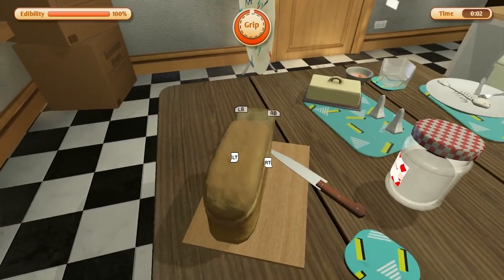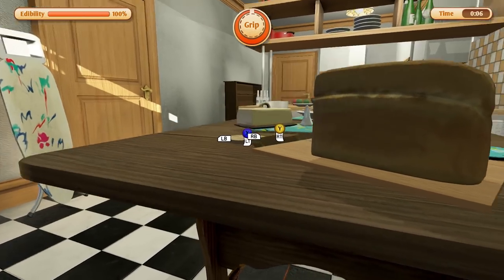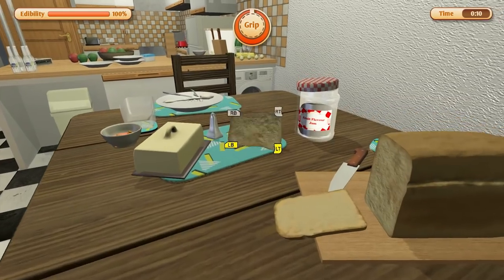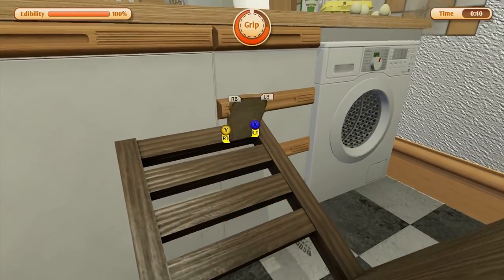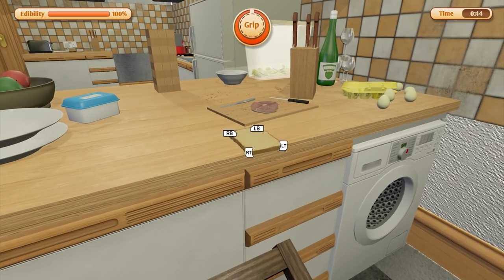Okay, let's take note of our surroundings first. There's an ironing board over there. But I'm not entirely sure how we could use that, apart from to get back to the table. Let's flick our way over here. There's a chair! Can we move the chair, or is it solid? And, whoa, okay, chair down! Nice! That's a good way of getting up. And I am up! Ooh, delicious meat.